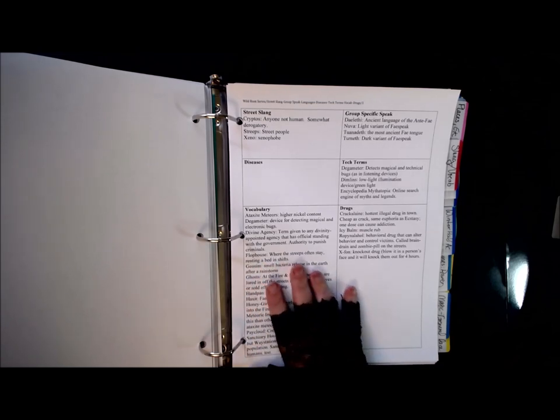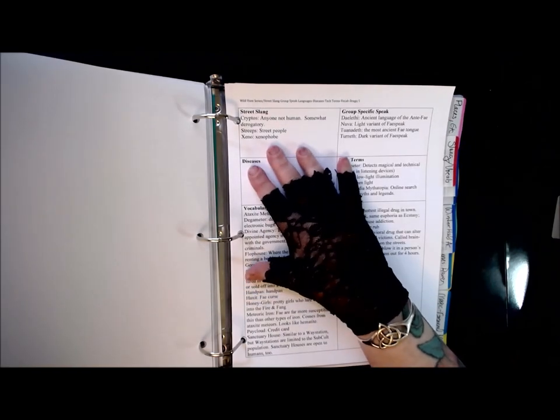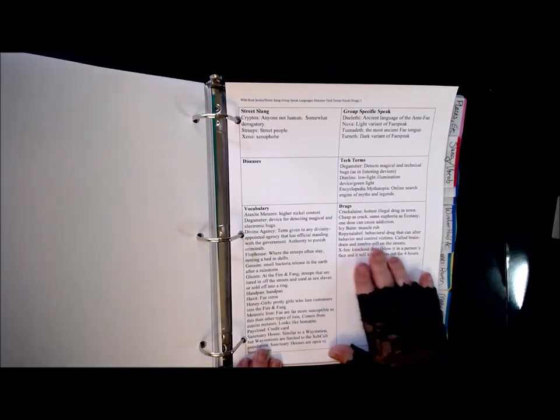Flophouse, where the streeps often stay. Ghosts, and that is from Sun Broken, so you don't get to see it till it comes out. But also, you know, just other things like that.